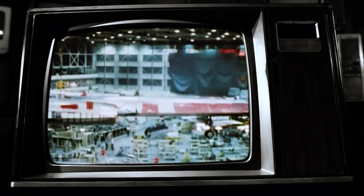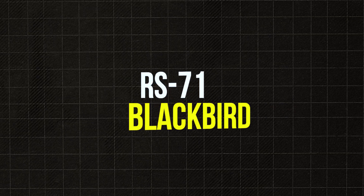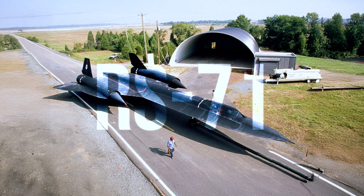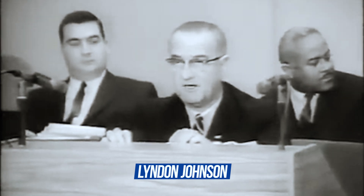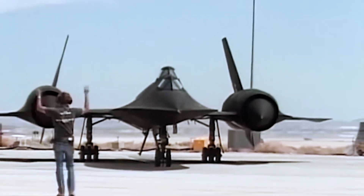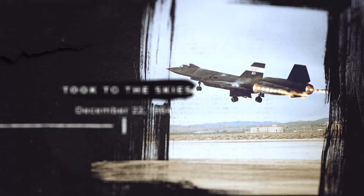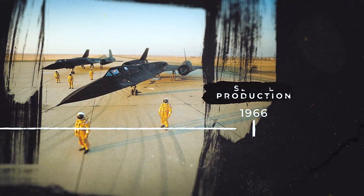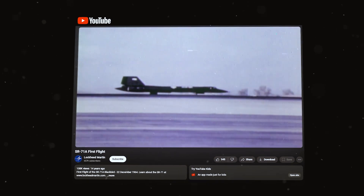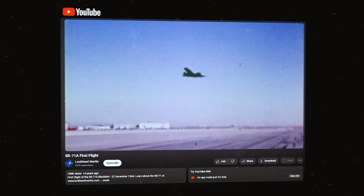Engineers had their notebooks confiscated. Workshops were guarded by military personnel, and blueprints were locked away in safes. Even the name Blackbird didn't appear right away. At first, the aircraft was known as the RS-71, until President Lyndon Johnson, during an official announcement, misspoke and called it the SR-71. The name was quickly changed to match the slip-up so it would seem intentional. On December 22nd, 1964, the first SR-71 took to the skies. By 1966, serial production had begun. From the very first flight, it was clear this wasn't just an aircraft — it was a machine at least 30 years ahead of its time, with no equal in any military fleet in the world.